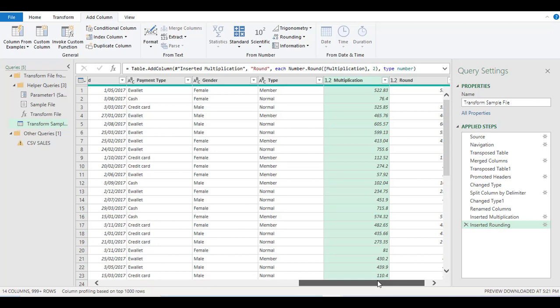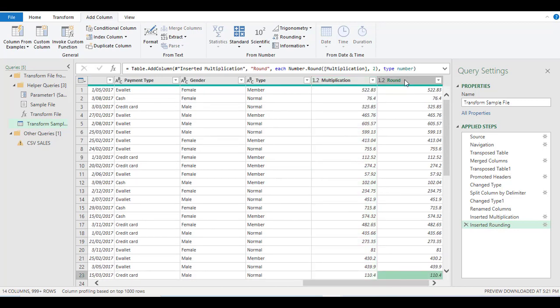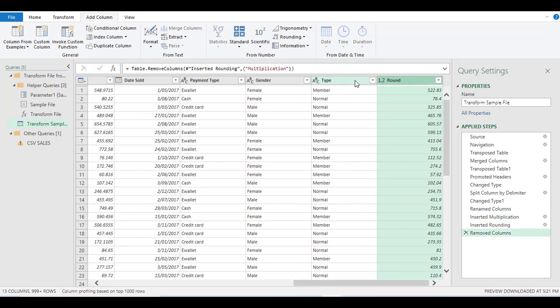So now this makes me a whole new column, and so I won't need this anymore, so I can just quickly delete that. And now I'm going to rename this to sale amount, and there, we've made a whole new column.